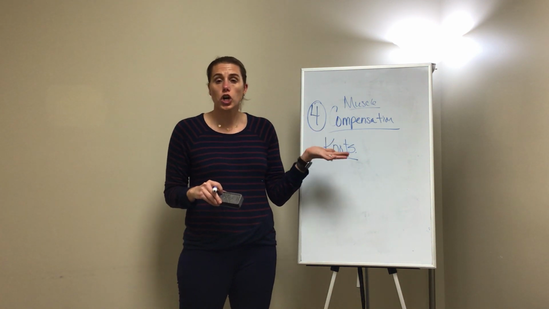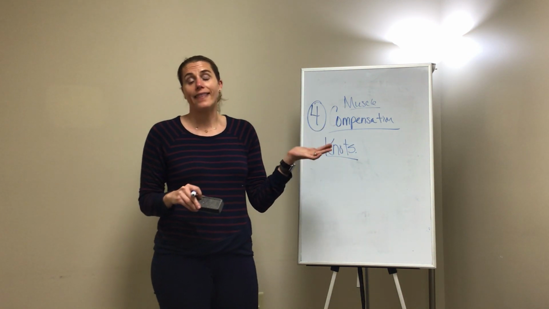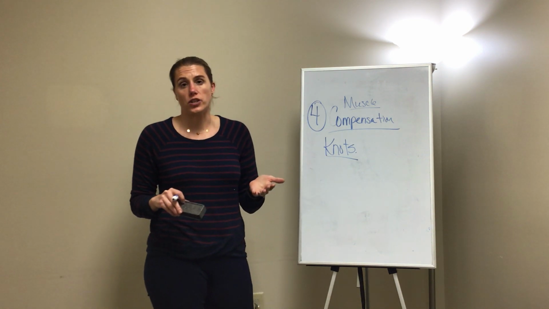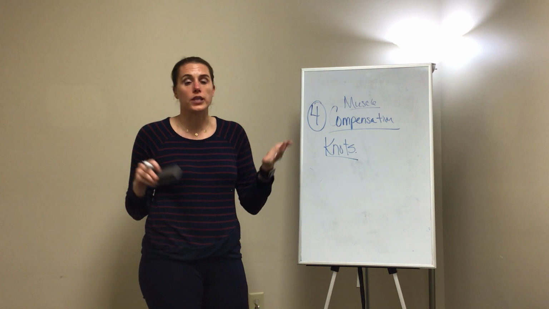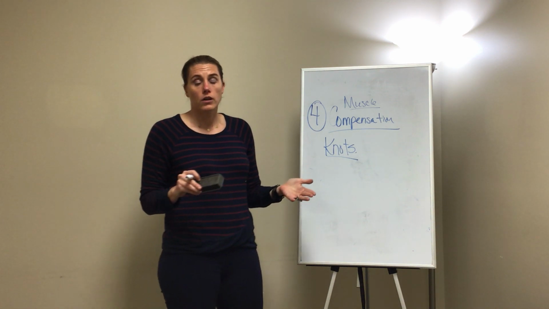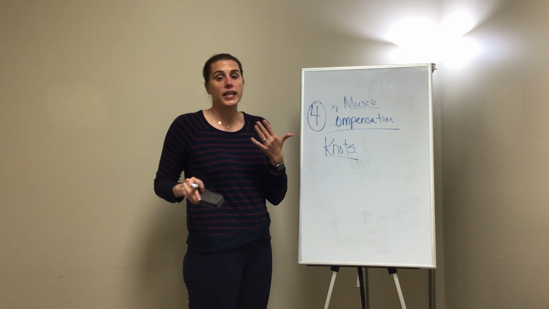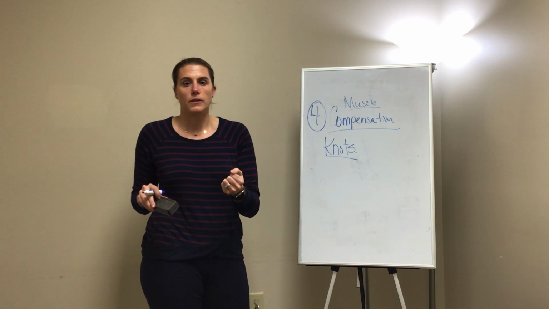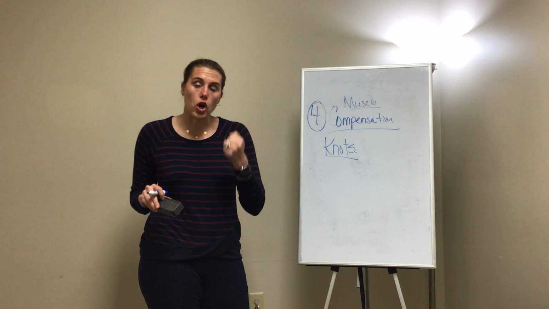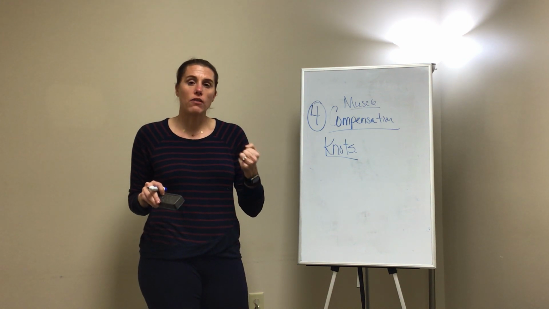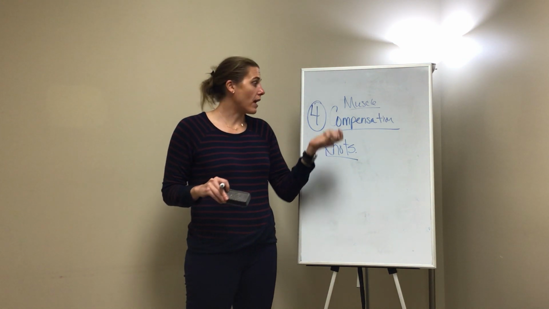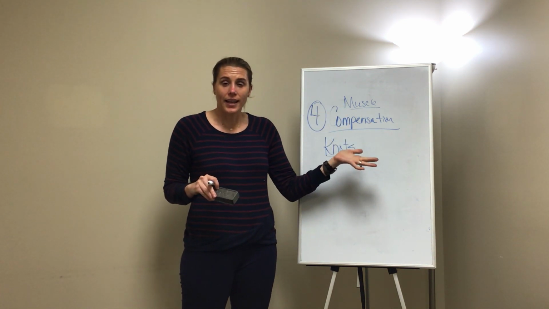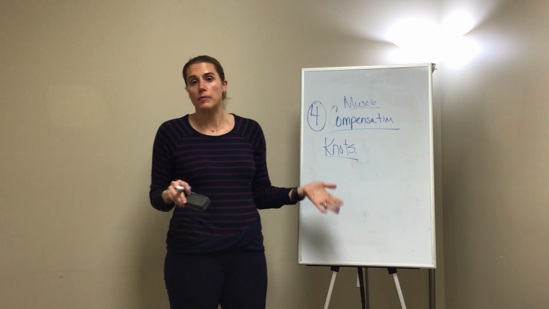Muscle compensation occurs without you knowing it, and that's the hard part. So when you're shifting around in your seat, that's muscle compensation. Your muscles are not being used in the manner that they want to be used. When you have to get up and stretch, it's because there are knots in your muscle, and those knots are causing you pain. Without addressing it and fixing it, you can't solve any of the other problems.